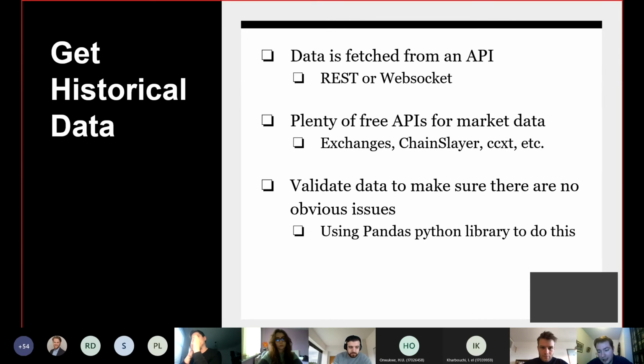And then once you actually have the data, you need to be sure that it is correct. Sometimes there are stupid issues, like a zero missing, or something that happened when whoever is storing the data stored it incorrectly. Or a very common problem is a missing data value. If you're trying to analyze 1 or 2 years of data for any asset pair, and there's a missing value, you have to deal with it, either by creating some value for it, or by letting your algorithm know that it might be an empty value, so you know what to do with it. That's a very common problem when you do any kind of analysis.